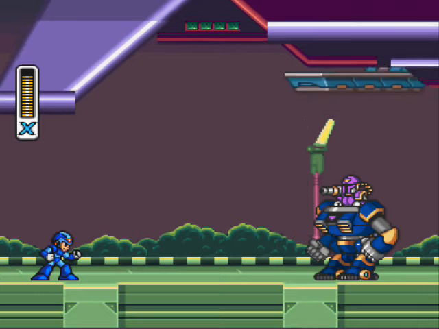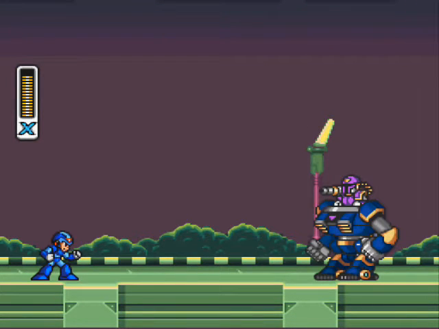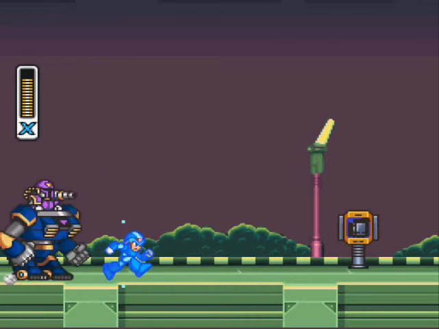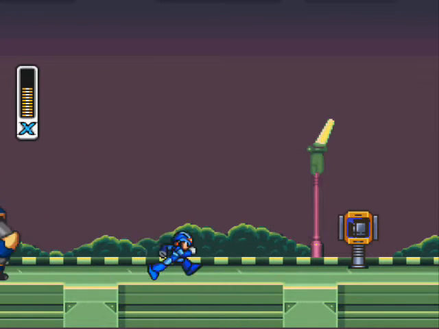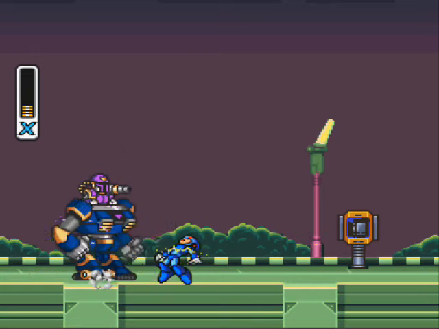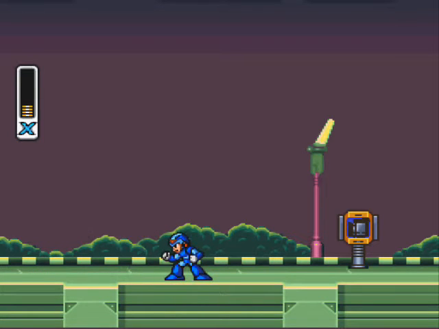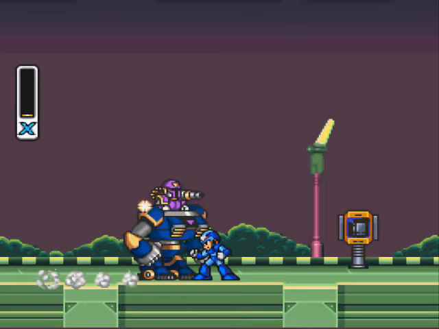Now, here's your first cutscene coming up, and this is a recurring boss by the name of Vile. Now, this is frustrating if you don't know what's coming, because you can't beat this boss. This is a scripted, unwinnable boss fight. See, I can shoot him, blah, blah. But he's going to kill me quickly anyway. So, I'm just going to let him kill me to move on with the game.